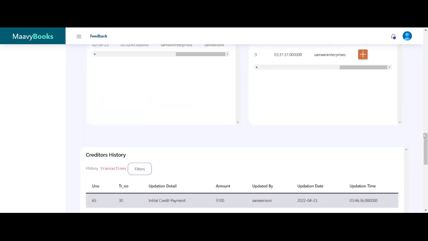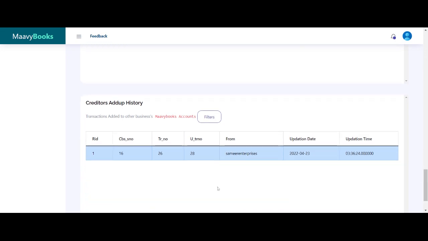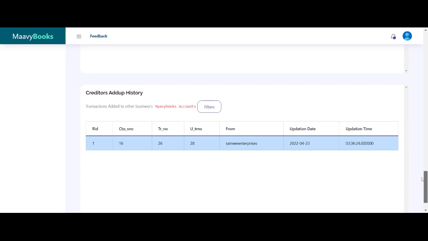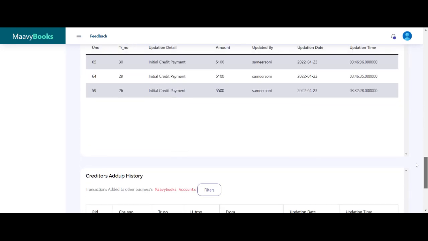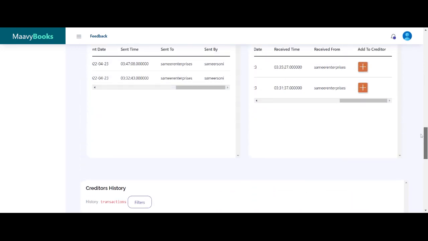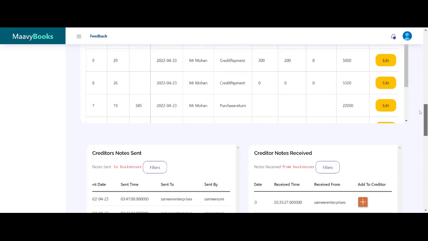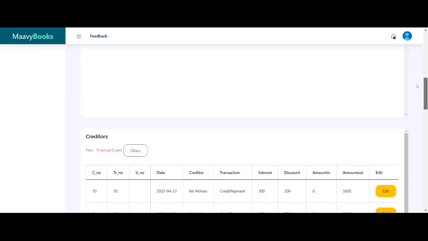You can also check if the creditor notes sent by you using Share ID are being recorded by the other individuals or firms as their debtor's payment. In the History section of Creditor Book, all the sent creditor notes being recorded and accepted by other parties as their debtor payments transaction will be seen here. This will make it easy to keep track of all your transactions with other individuals and firms.